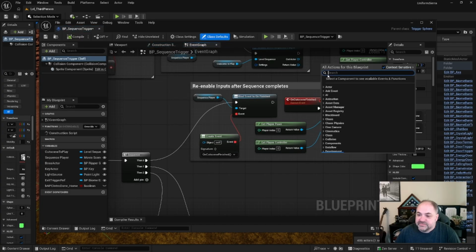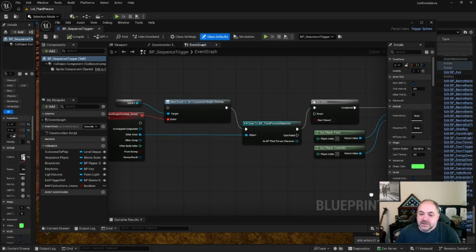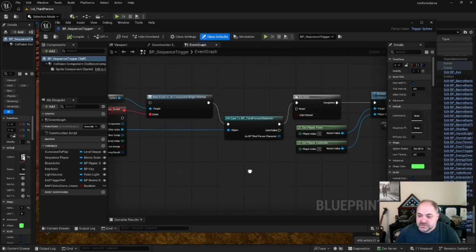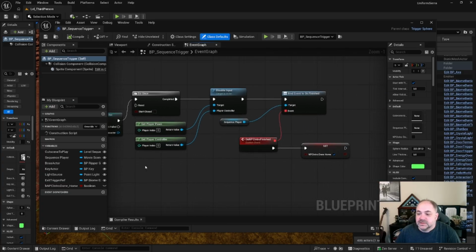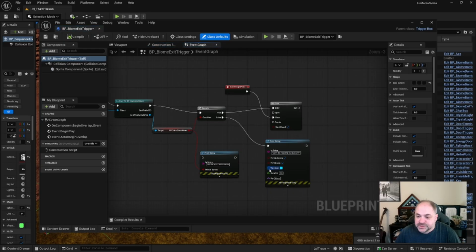So I have in my trigger, this is the logic. This is the logic that I was trying to get to be able to set this variable MPC intro done, but I couldn't get it to work. So where I actually had the gate, if it worked, was in the biome exit trigger.